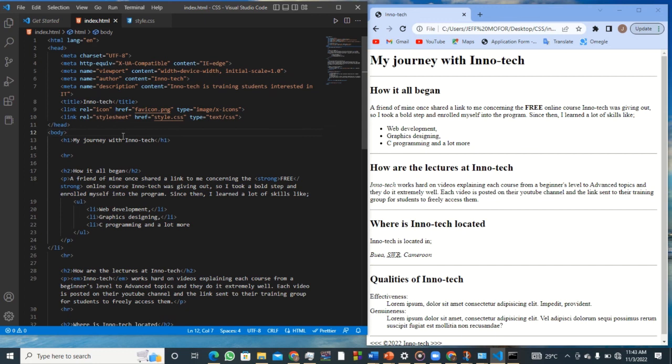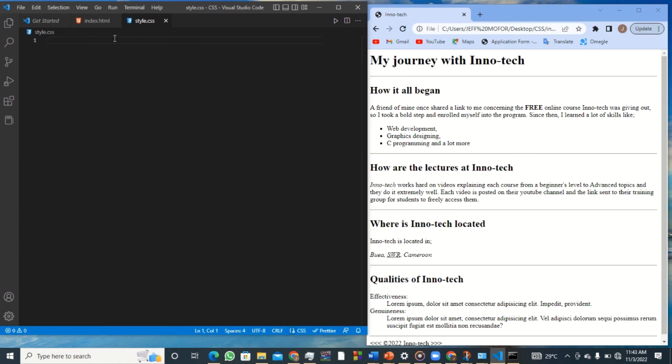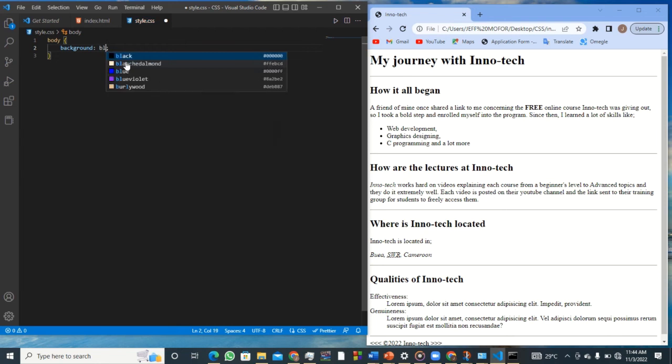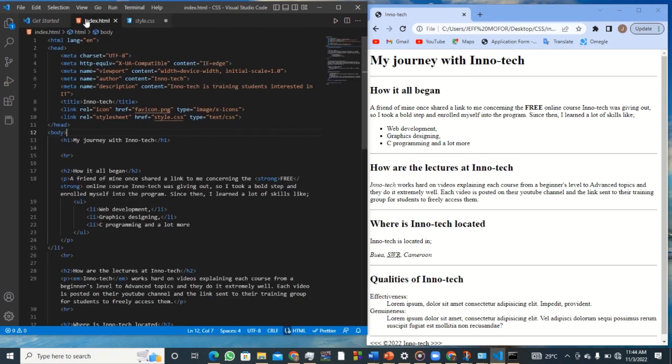So to style this, we basically use these tags, right? A few minutes ago, we did talk on how to test that your style sheet is actually connected to your HTML document by using body and some curly braces, and we had background, and we gave it blue. Now this body is actually helping us target the body element or the body tag, right?